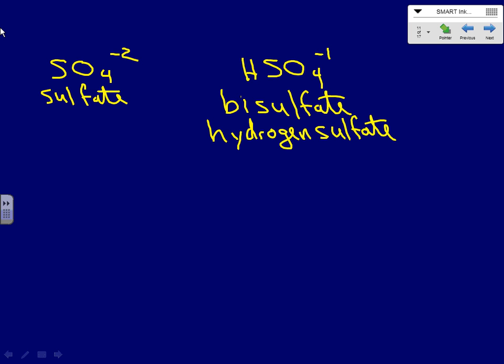And actually, hydrogen sulfate technically is two words, but it does describe one ion. Okay? And again, I'm not going to add the second hydrogen here. If I did, I'd end up with sulfuric acid, but we'll worry about that later on. Now, I'm not going to do the same for chlorate or nitrate. Why am I not going to worry about ions that have H pluses for chlorate or nitrate? Why am I not going to worry about those?